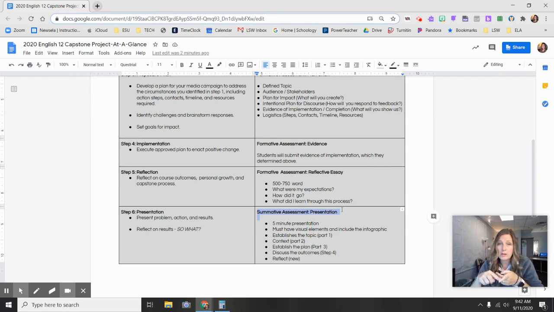Your articles of the week, we're getting that squared away. History of the media and how the media works and how you create bias and truth in media. All of these topics are how you're going to figure out not only how to make your project go, but how to get your media savvy on so that you can create a project that does what you said you wanted it to do. I'm also hoping as we go through the semester that you learn about trustworthy media, when you should double check some sources, when you should dig a little further, and when you can trust what it is, and when to get riled up about the media, and when to just realize, okay, this is just another one of those things. So that is the capstone at a glance.